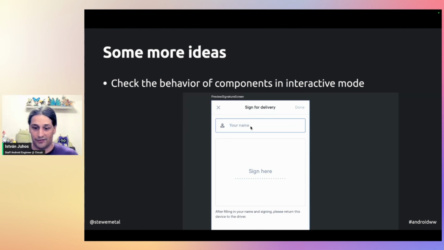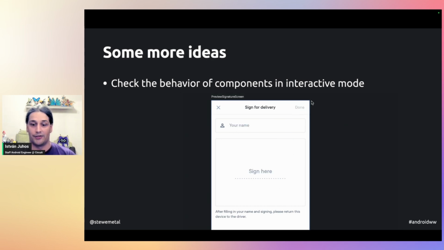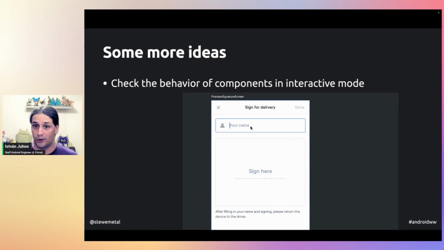And if you set up your state right in the preview, then you can also do the interactive preview and just check out if your layout works as expected, even with some extra features like drawing on a signing screen.